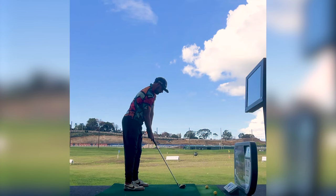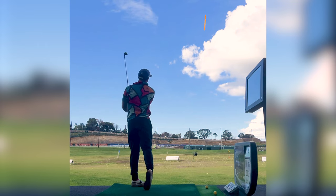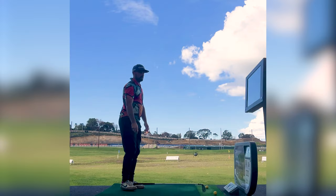So after taking the inspiration from Grant, I headed to the range. And are you proud of that one, John? Right down the middle. And it felt like we could hit balls again. Nah, I actually missed, but it was a good shot.